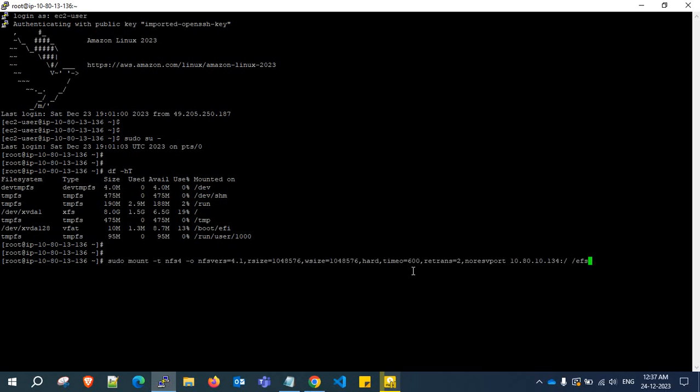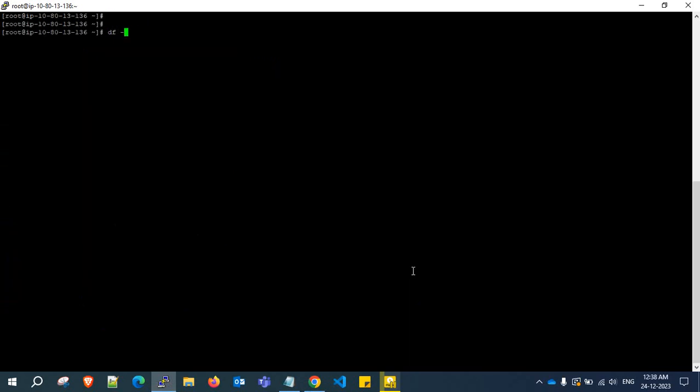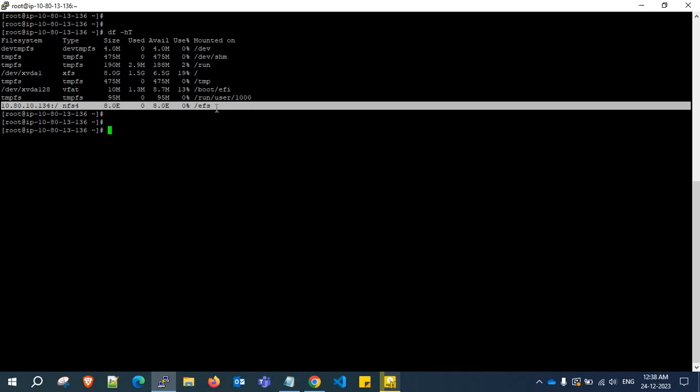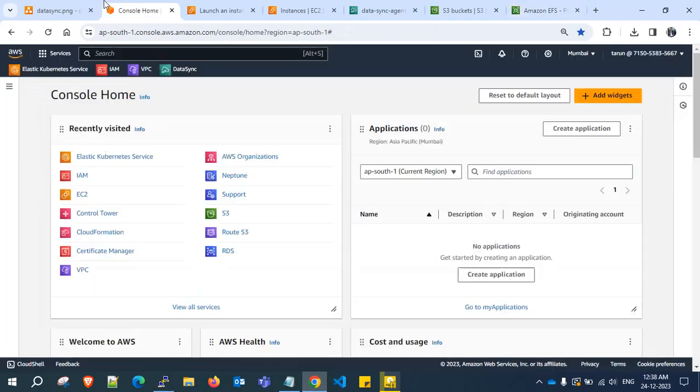My EFS is /EFS, so you can see here that /EFS is there. Let me verify whether it is mounted or not. I can see here 10.80 is mounted to /EFS, and let me go back to the diagram.